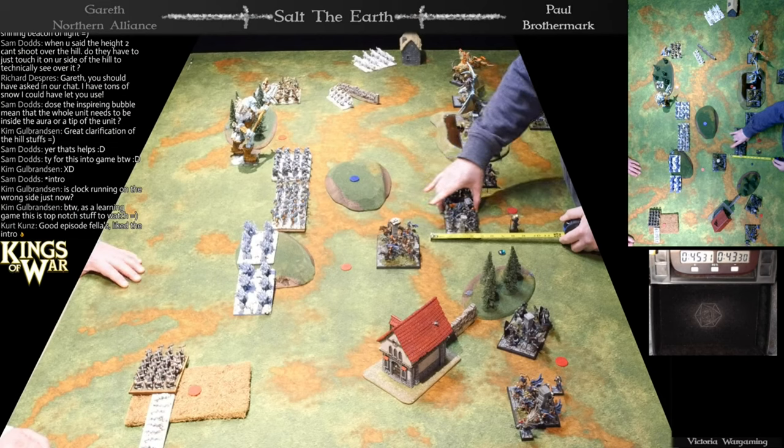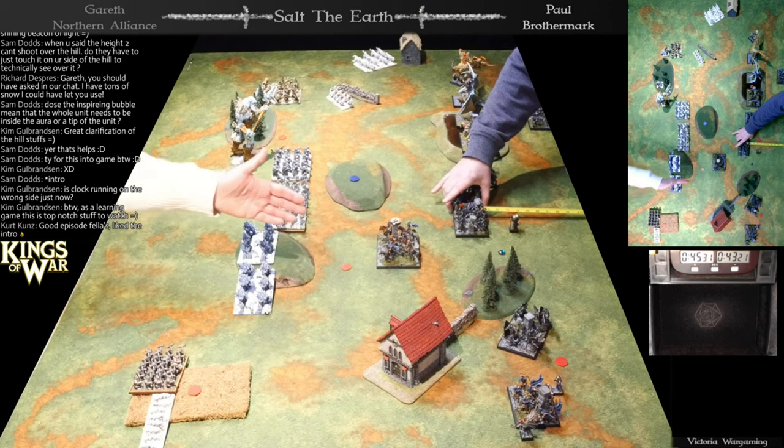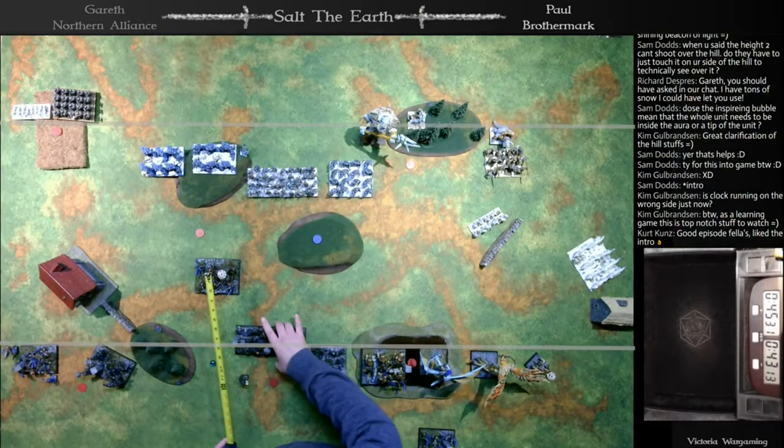I'm going to have to go up a bit. But that's a big choice for him to do that. He's going to basically sacrifice that cav unit to rid this token off the board. Okay, you know what? I'm going to go all the way up.